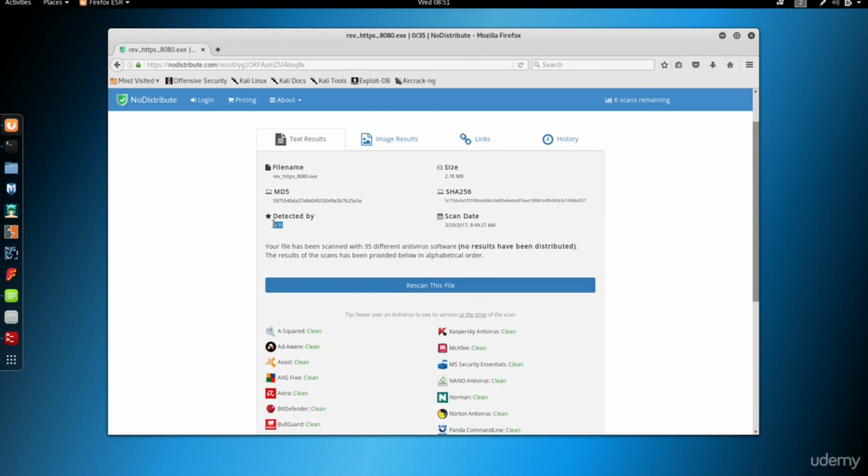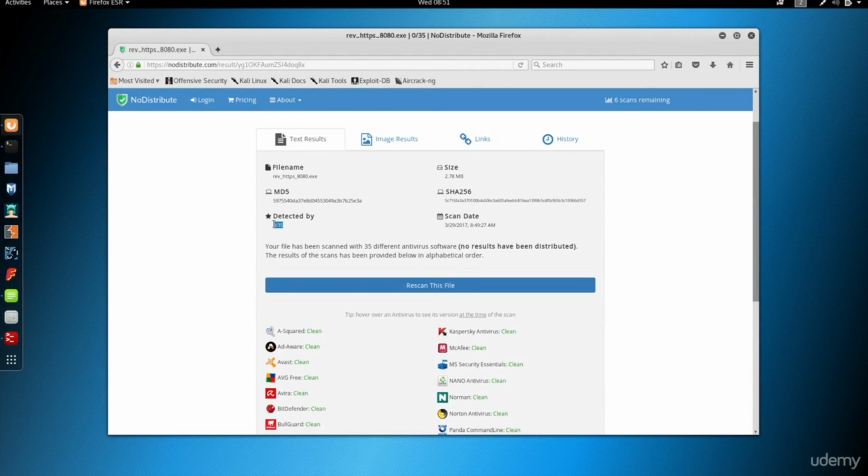Now, there's a few things to keep in mind. Antivirus programs always update their database, and Veil always updates their code as well. So you want to always keep Veil up to date. Also, sometimes with the same exact backdoor, it might get detected and it might not get detected, depending on the way the backdoor is getting encrypted and generated.